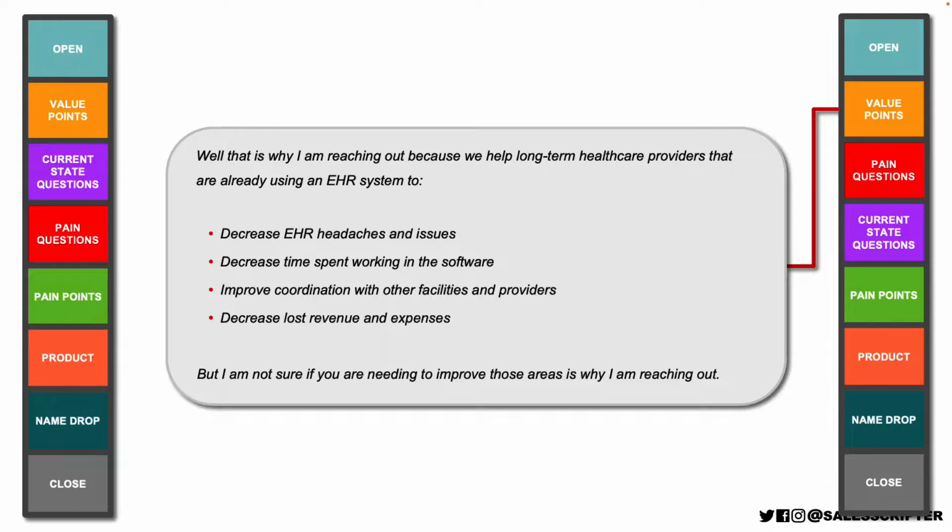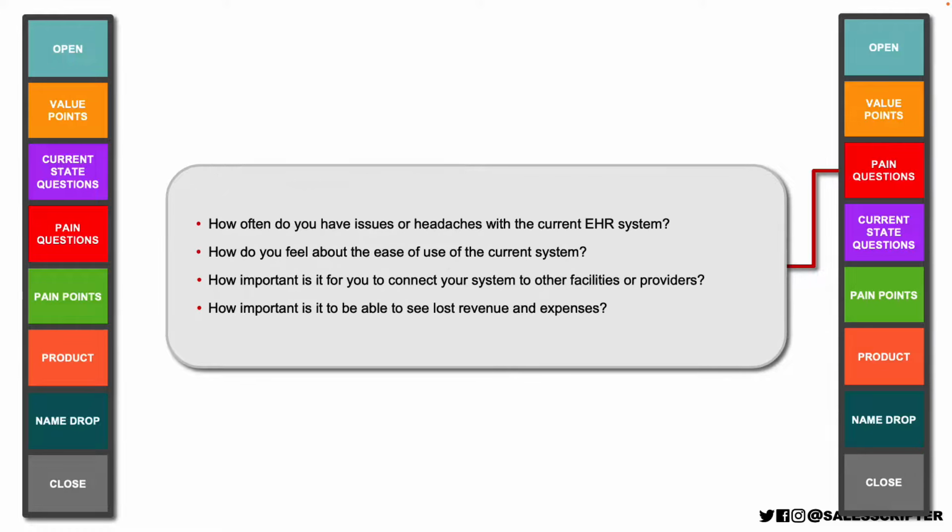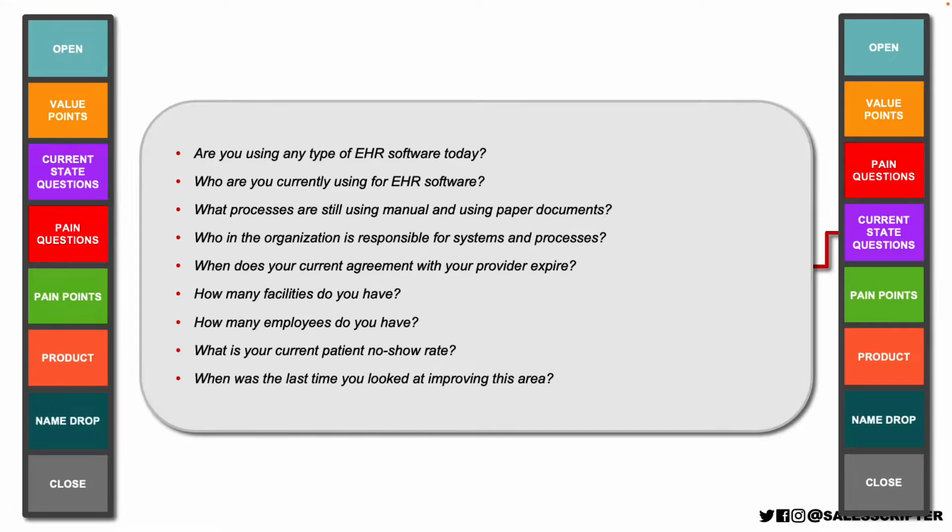So as you can see, at this point, we're starting to educate the prospect on the improvements we can make by replacing their current system, which is different than just saying, oh, but we're different. From there, we can jump to pain questions, because what we want to find out is how happy are they with the current system that we want to replace? Are they having challenges? And these are the pain points that are derived from our differentiation. These should be optimum questions to ask. You could then continue to ask any current state questions that you haven't already asked.